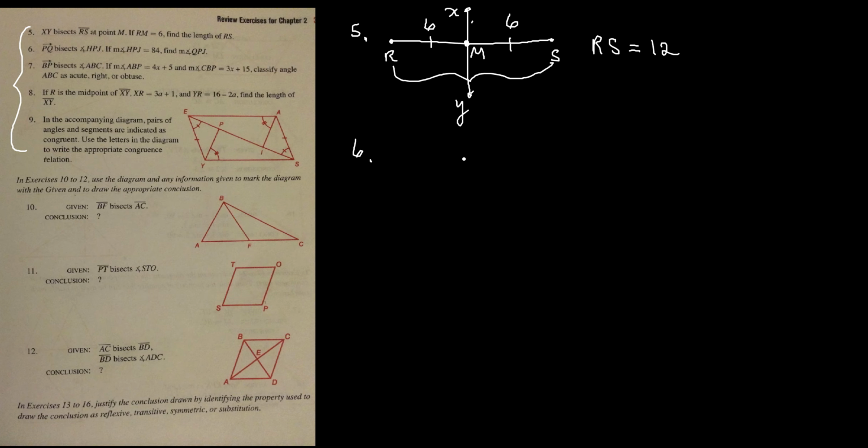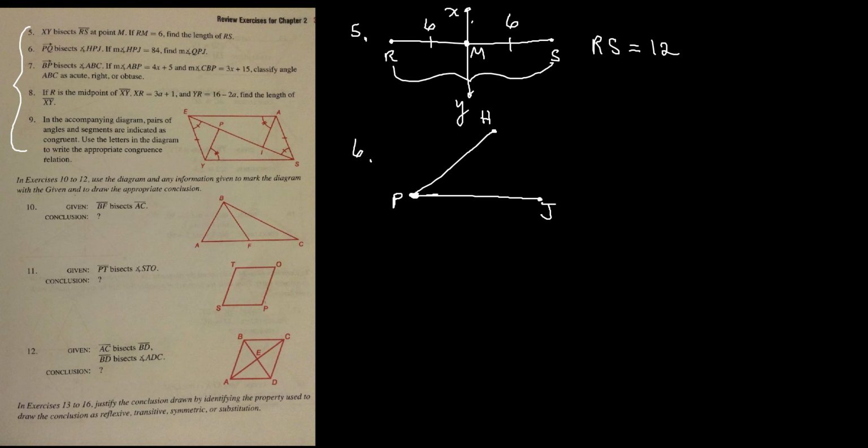HPJ is 84 degrees, so let's just make that angle. Here we go, like this. Draw yourself pictures for geometry. This is going to be HP. The middle letter is always the vertex. The vertex is this point in an angle. APJ, there we go, and PQ is going to bisect it.